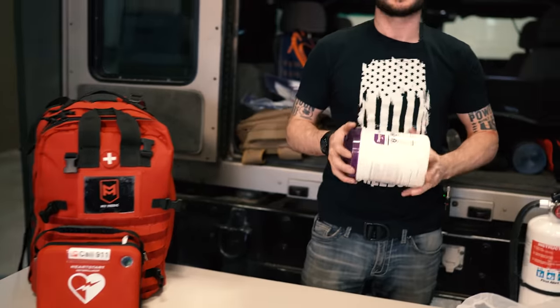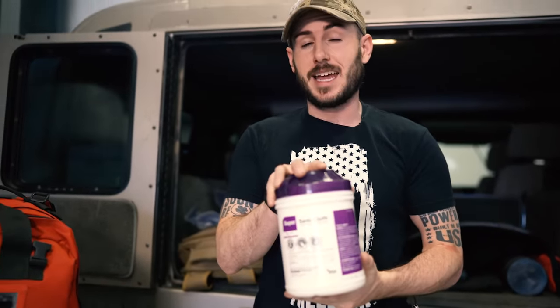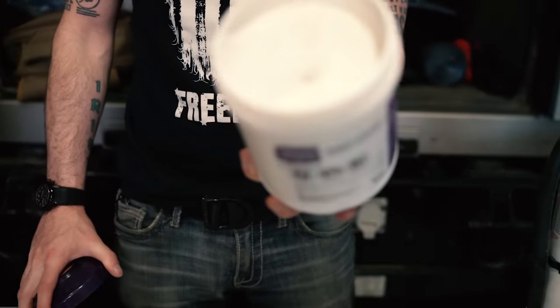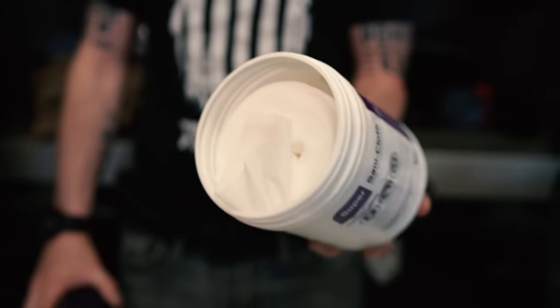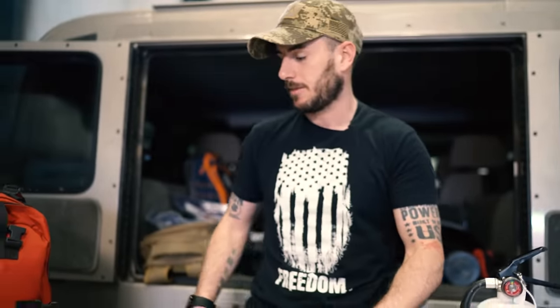Secondly, when people do get blood on you, this isn't something you wanna touch with your hands. These are super sani cloths. These are pretty much just wet wipes doused in alcohol. And I mean 100% blow your nose up alcohol. These are my favorite things to have in the truck for blood because it just kills everything in its path.